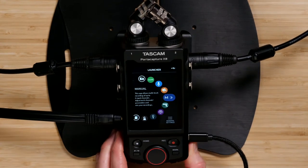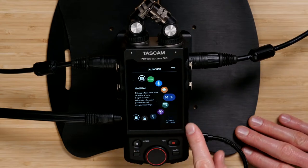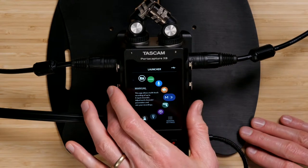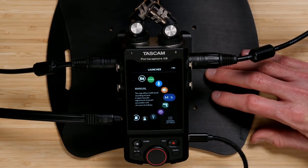All right, you'll see here, this is a handheld style recorder. So this is Tascam's next in their lineup. I actually had the Tascam DR100 Mark II. That was one of my very first field recorders with XLR inputs. This one here has actually four XLR inputs. That one back then had two. So they've got a few more inputs here.